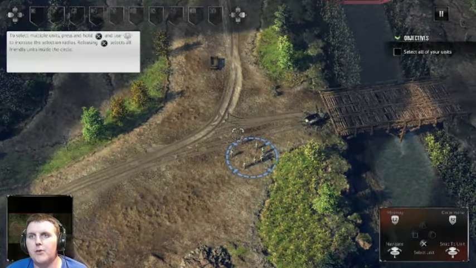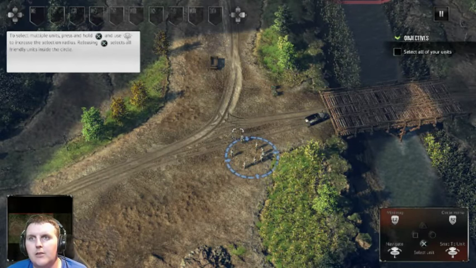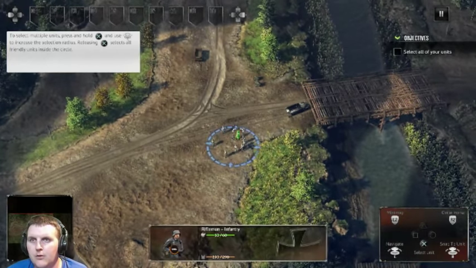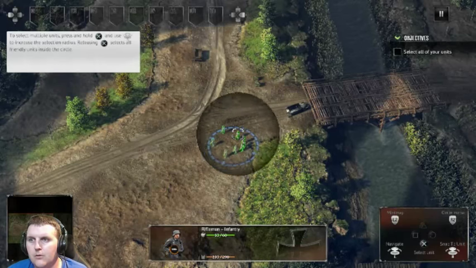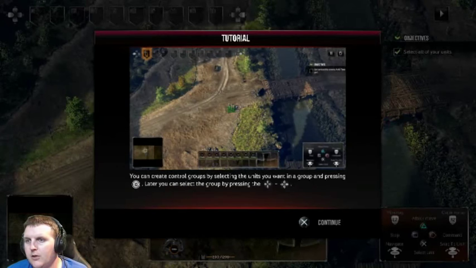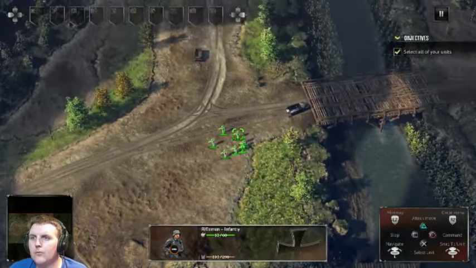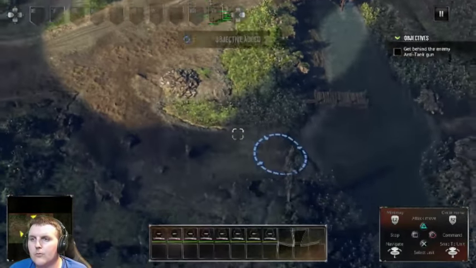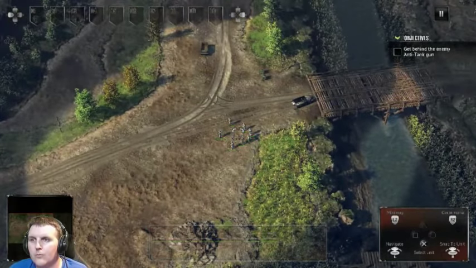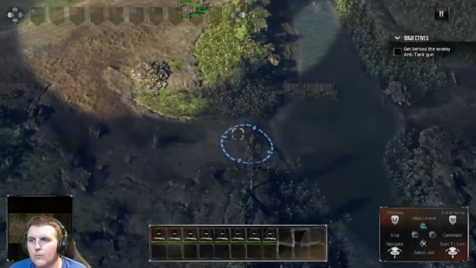To select multiple units, press and hold X and use the left thumbstick to increase the selection radius. Releasing X selects all friendly units inside the circle. Befehle, Kommandant? You can create control groups by selecting the units you want in a group and pressing R3. Later, you can select the group by pressing the D-pad. We found a suitable crossing here, Commandant. Get moving, men! Befehle, Kommandant? Bestätigt.